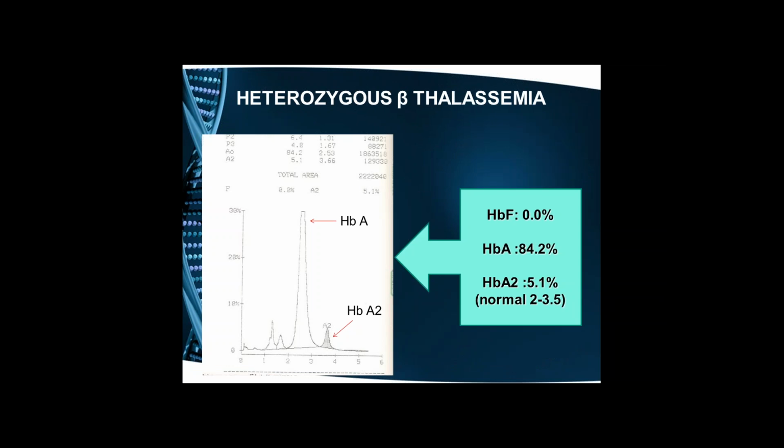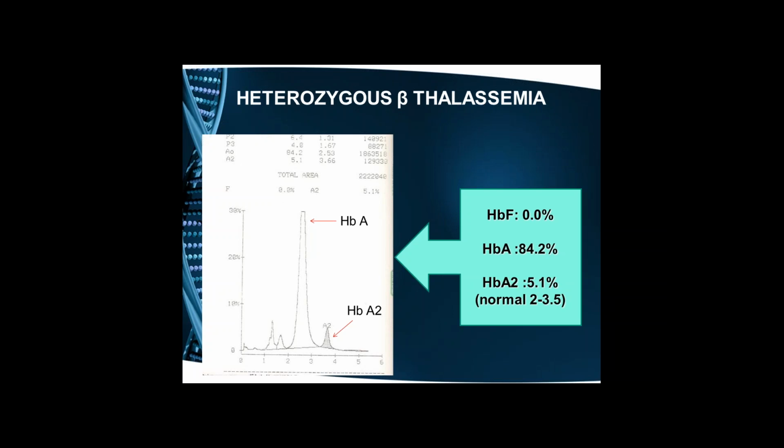This is a classical case of beta thalassemia heterozygous or minor. So thalassemia minor or heterozygous beta thalassemia is characterized by HbA2 levels which are in the range of more than 4% and can be up to 9%. Along with it, we should always look at the hemogram because it will show a microcytic hypochromic picture. The HbA levels are normal and HbF levels are generally less than 2%.